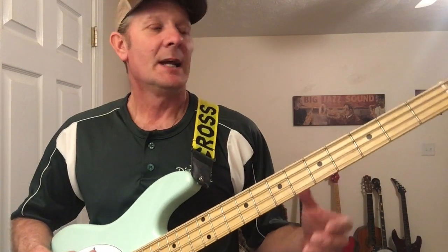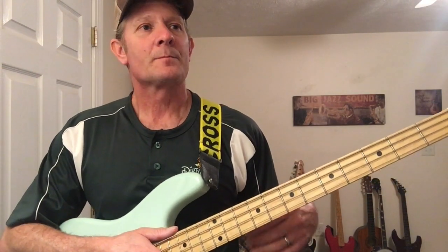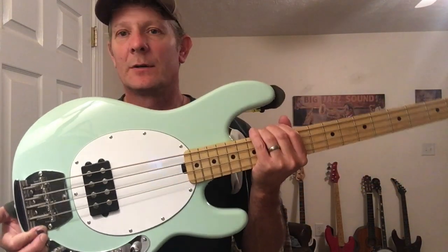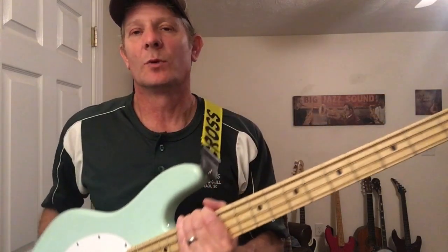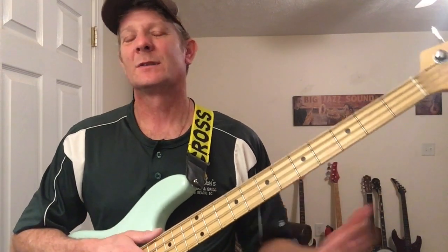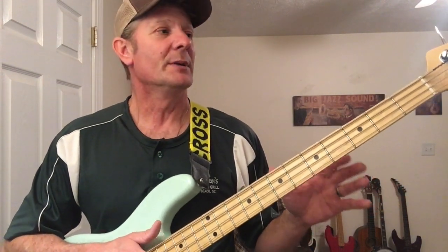They also make the higher-end Ray 34 which gets you around $500, but honestly in my opinion I wouldn't spend that extra money for it. What this offers right here is everything you need — it's still the classic 70s look. I've always wanted a Music Man. I've played the Music Man Stingray and almost got turned off, but this bad boy just sounds real good.